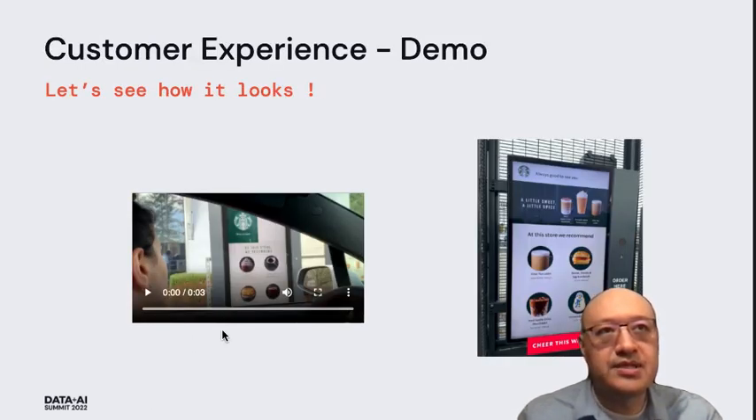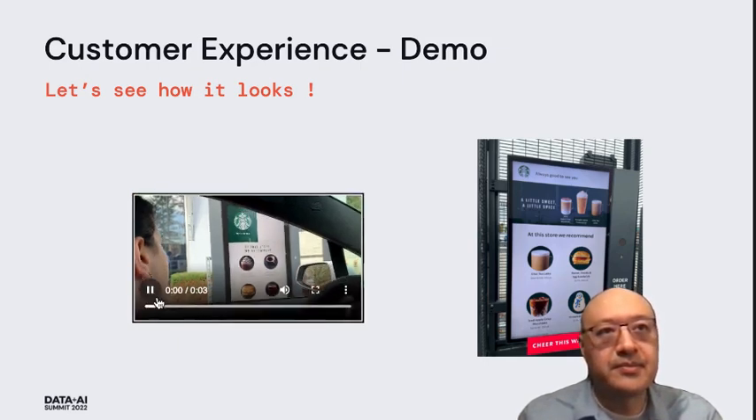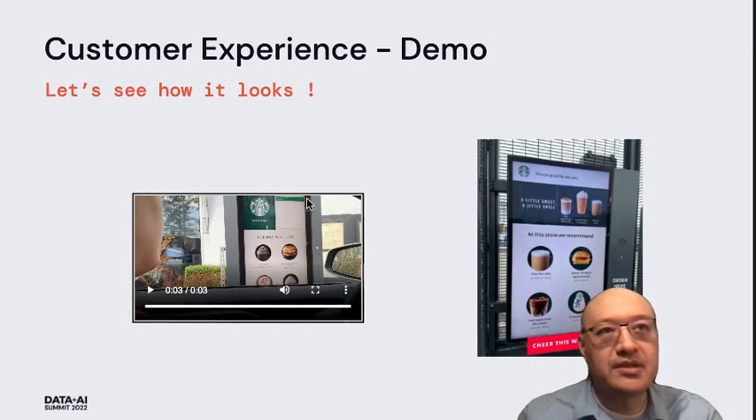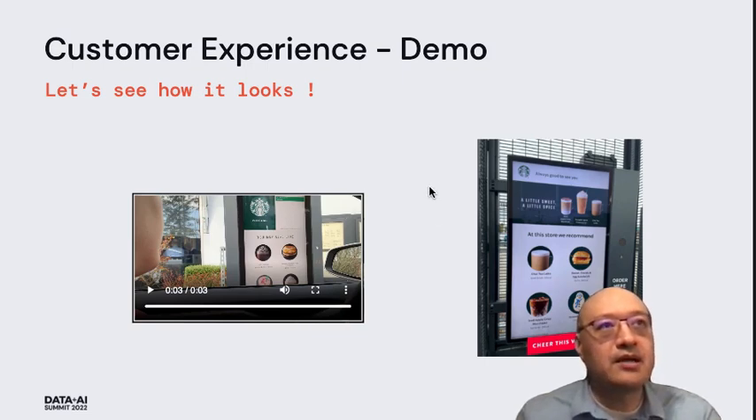This just shows the customer ordering at drive-thru. You see that the customer has ordered a mocha, and this is a plus-cart recommendation which shows additional items that the customer might want to add to their cart. This is right now just store level, but we do foresee in the future the possibility of introducing more personalized items based on customer identity. With that, I'll hand it over to Sulibha Jain to talk more about the reinforcement learning and other algorithms that drive our system.